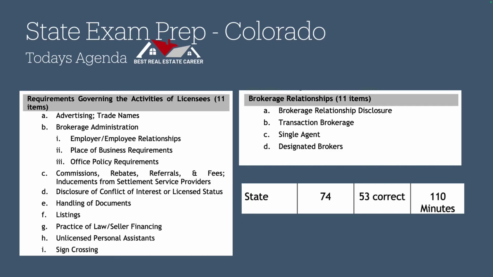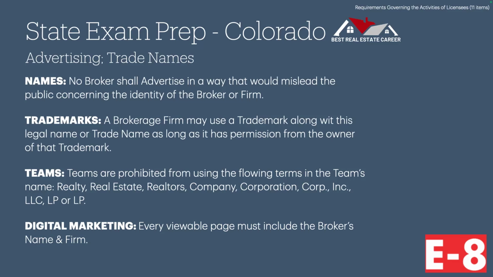So let's start this thing off and let's talk about advertising and trade names. So first and foremost, no broker shall advertise in a way that would mislead the public concerning the identity of the broker or firm, right? So we have to keep in mind that the Colorado Real Estate Commission is in place to protect the public from us real estate agents. And so when we're out there advertising, we have to let them know what brokerage we're a part of and what our name is.